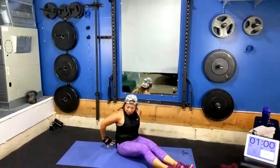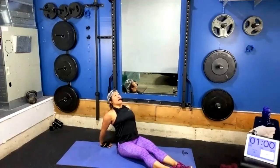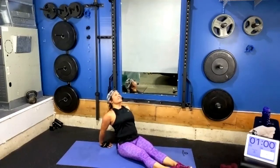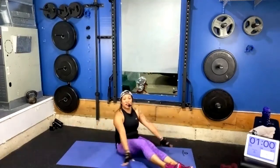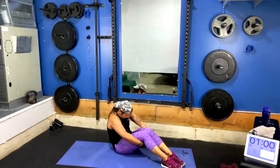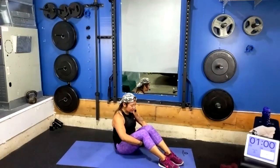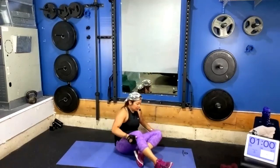Bring the hands behind you. Fingertips in. Hands flat, straighten the arms, roll the shoulders back, and then push your chest towards the ceiling. Get a nice stretch across the chest, the front of the arms, and your shoulders as well. Ooh, carefully release, soften the arms, wrap your fingers behind the back of your thighs, and then round here. Tuck your chin, round your spine. Good job. Carefully rise, shoulder roll, come on up to your feet.